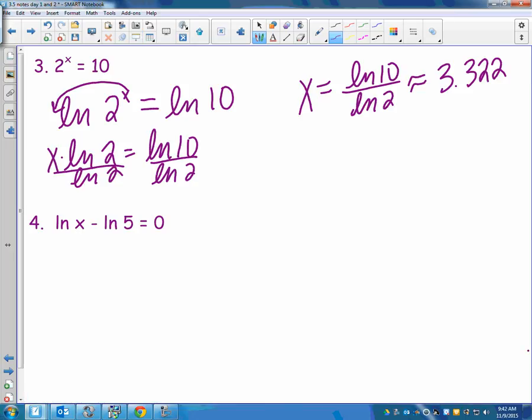Okay, so we've made them the same base. We've ln'd both sides. There's lots of options here on this one. I think there's more than one way to solve this problem. Some good rules to think about: the properties of logarithms are really important. Adding and subtracting with logarithms isn't that much fun to work with in solving equations. So if you see addition or subtraction, a good thing to think about is putting them back together, or sometimes people think about moving one over to the other side. I don't know, what do you want to do? I'm open to options. Put them together using the property, or move one to the other side. Okay, you get the same answer either way.